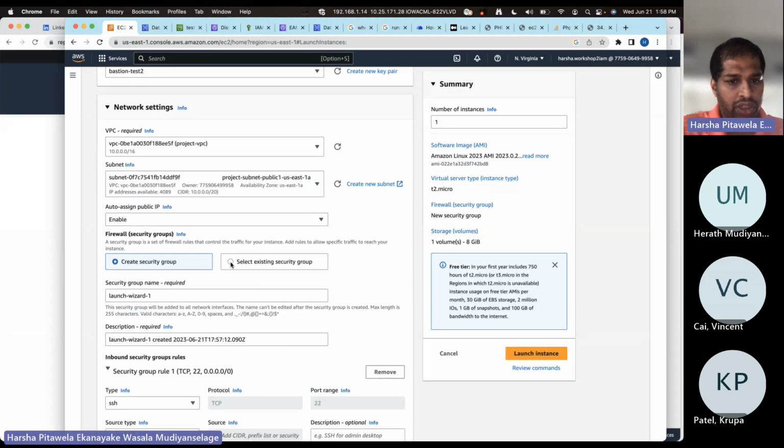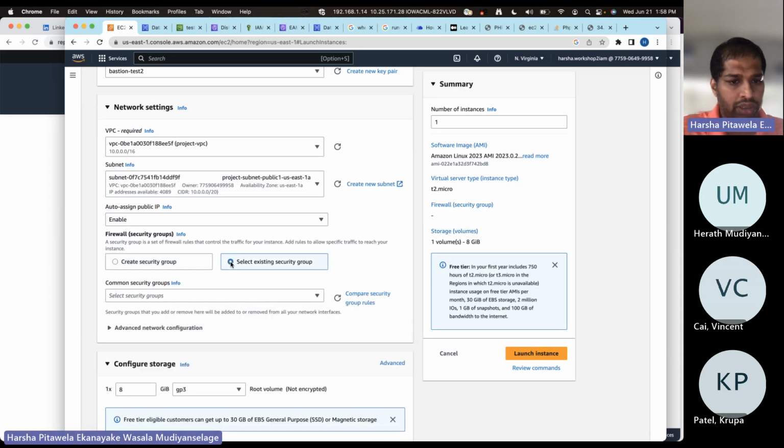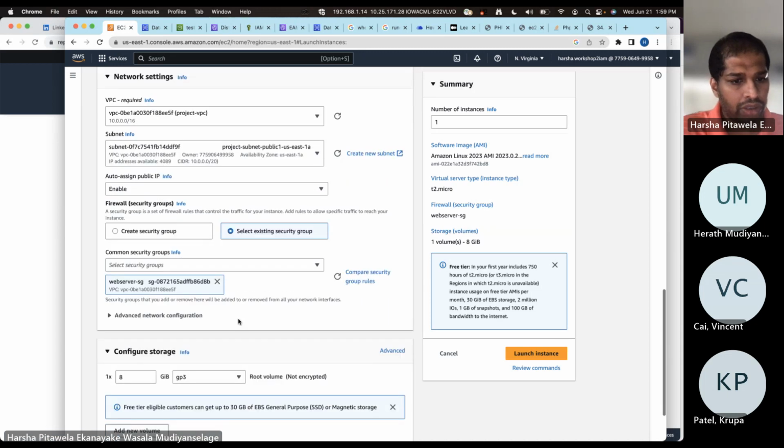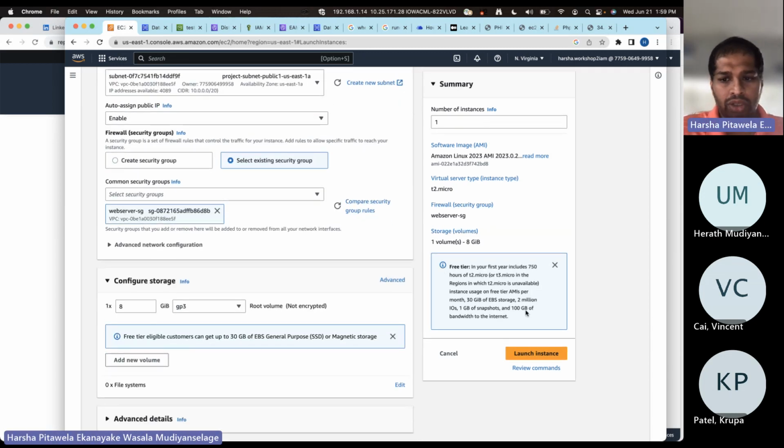And we already created a security group, so we're going to select that one here. Select existing security group and put web server security group. And the rest I'm going to leave as default and launch the instance.